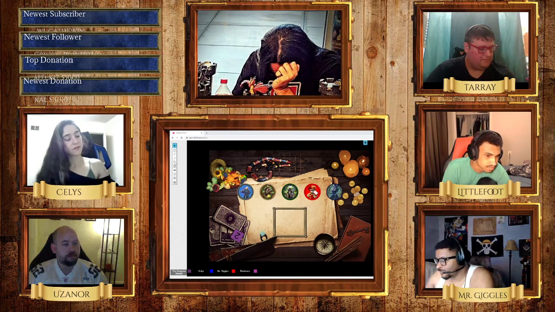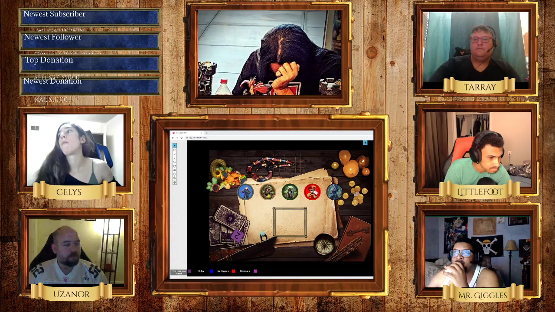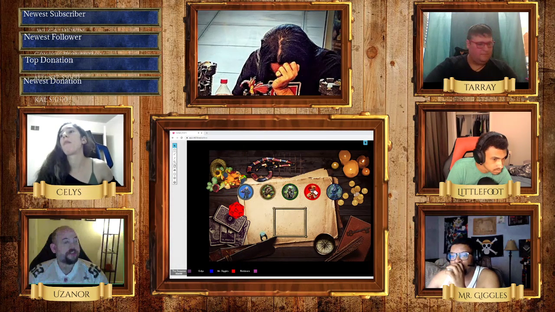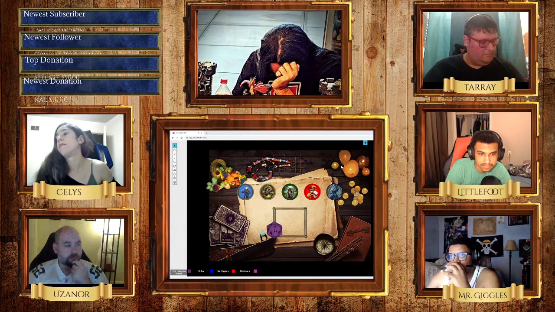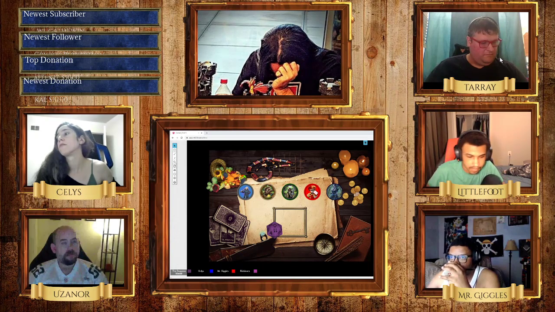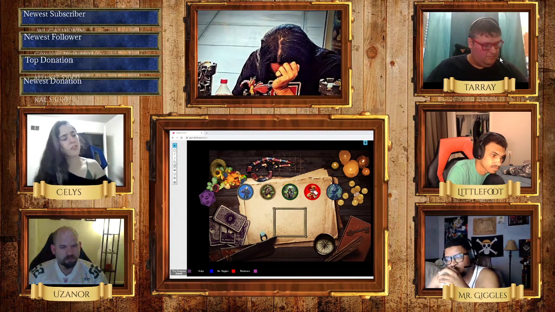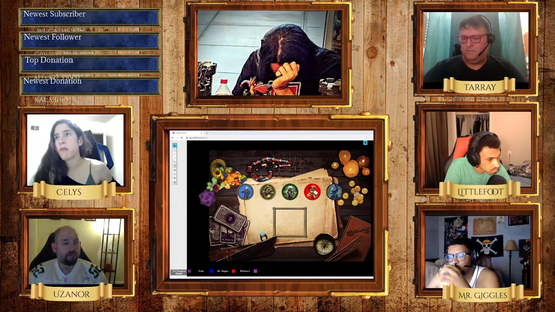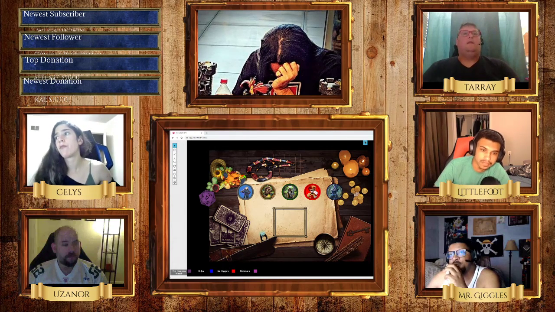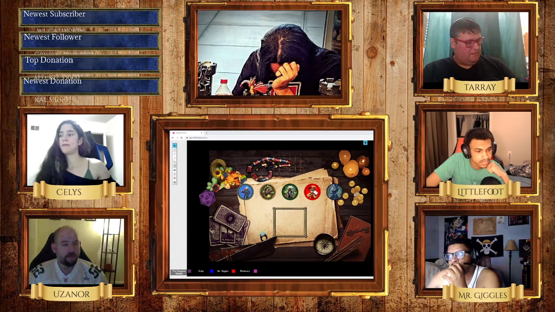So I need everybody to make me a Constitution saving throw. Would it be with advantage because of my Song of Rest? Well, this one isn't that. All right. So the eagle gets a little bit closer and it screeches and it explodes. And it explodes in this extremely bright light and it blinds everybody. I got a 15. A natural 20. Oh shit. Okay. All right. So I got a 15. 17. 15.